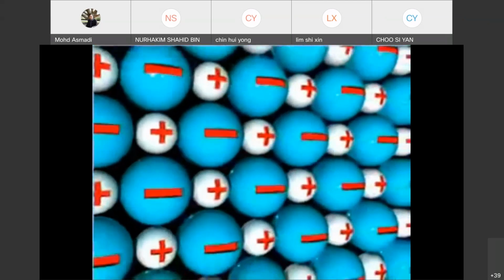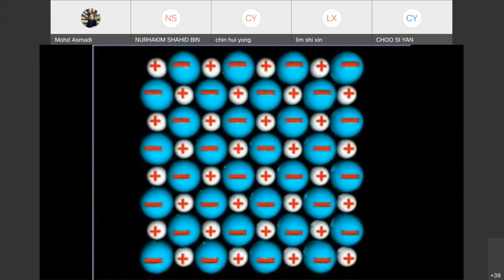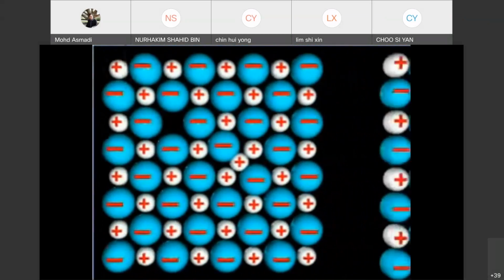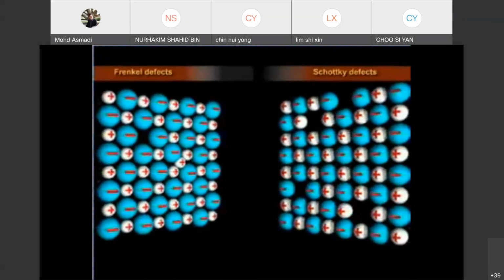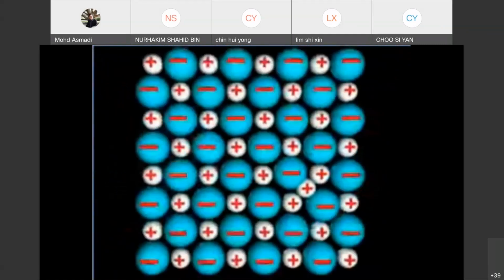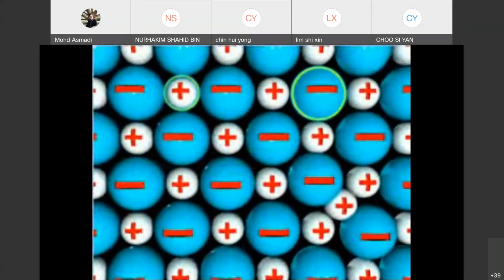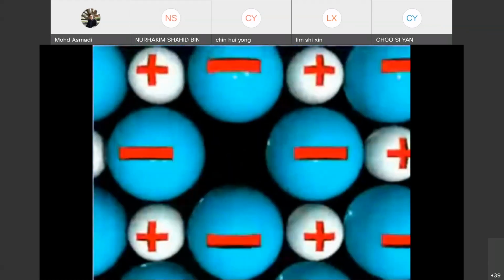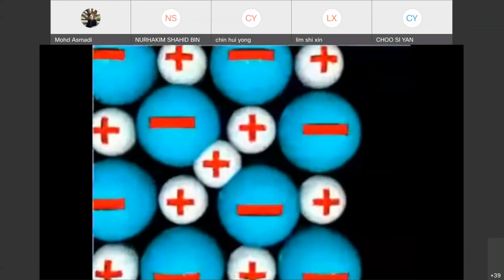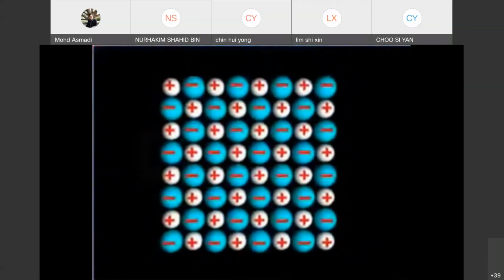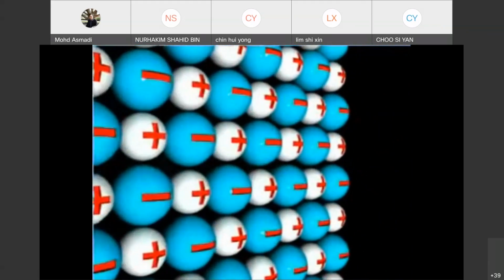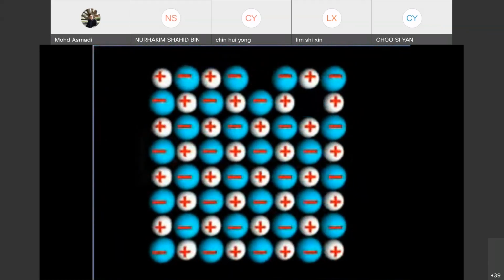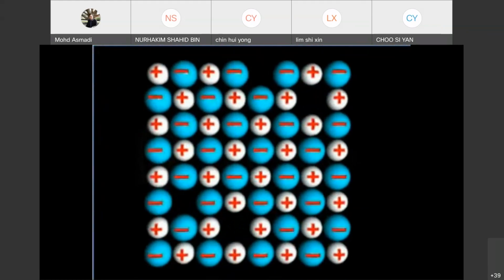On the other hand, in case of ionic solids, the stoichiometric defects exist as Frenkel defects and Schottky defects. In both the Frenkel and Schottky defects, the electrical neutrality of the substance remains maintained. Frenkel defects arise in ionic crystals having a large difference in the size of the constituent ions. In such defects, the smaller ion dislocates from its lattice site to an interstitial site. Schottky defect, on the other hand, arises in ionic crystals having constituent ions of similar size. In such defects, an equal number of cations and anions leave their lattice sites and create vacancies in the crystal.